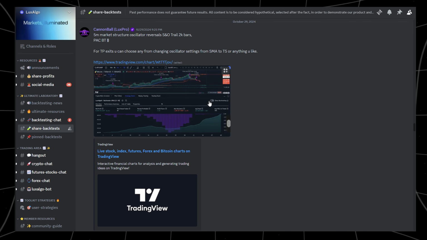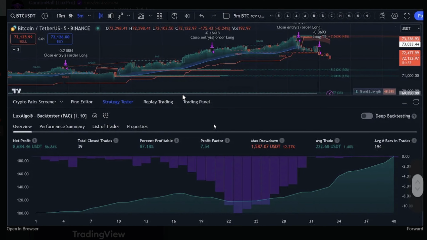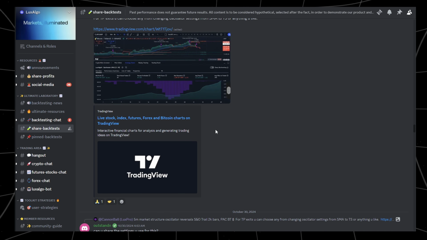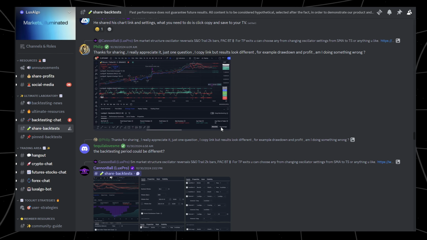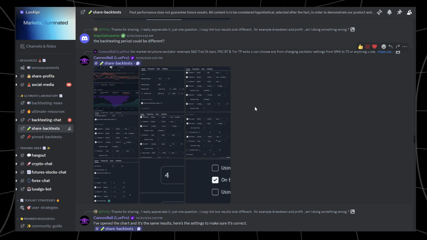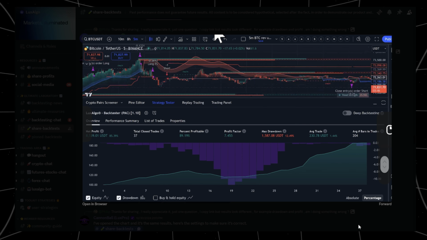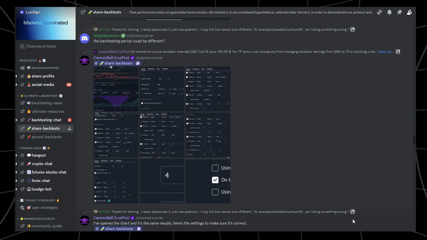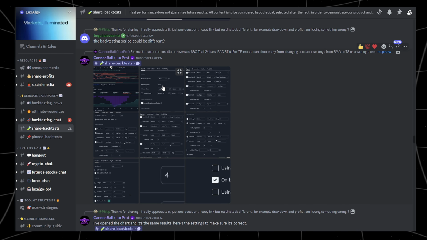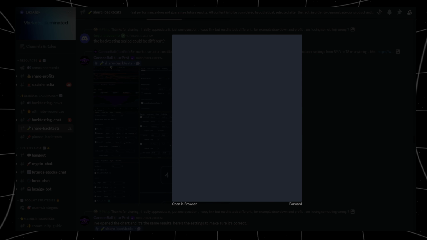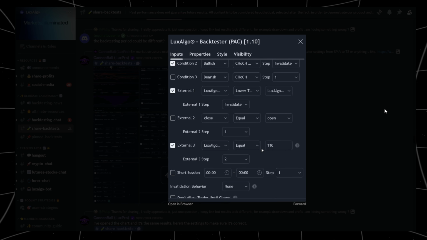By the way, this particular strategy idea actually came from a member of the LuxAlgo Discord community, which has over 150,000 traders in it. After seeing the original idea, I made a few adjustments to fit my style, so this version isn't quite the same as the original shared there. But one thing I really enjoy is the community. You're never really alone when trading, and there's always someone available to share ideas, back-tested strategies, or offer tips. It's definitely helpful to have that kind of support.